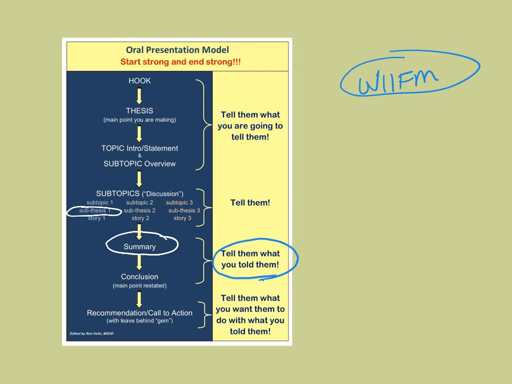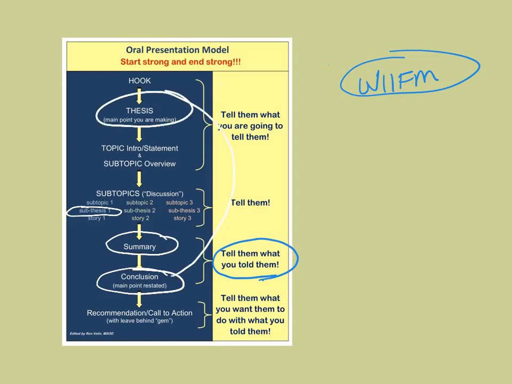And what you're doing when you're doing the summary is bringing people together. You're corralling their awareness and reminding them what the main body of the presentation was there to do, because the next thing you're going to tell them is your conclusion. And here's a not surprising newsflash. Your conclusion and your thesis are the same idea.